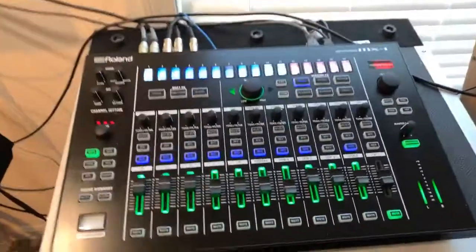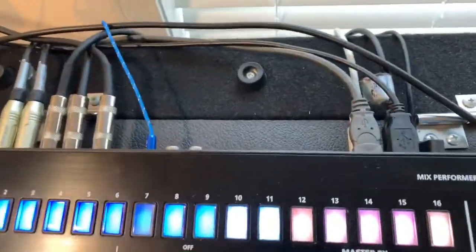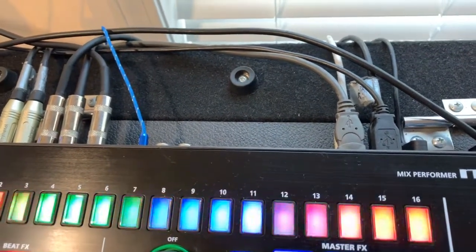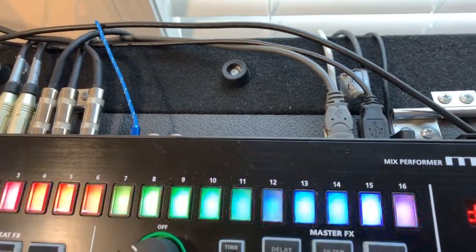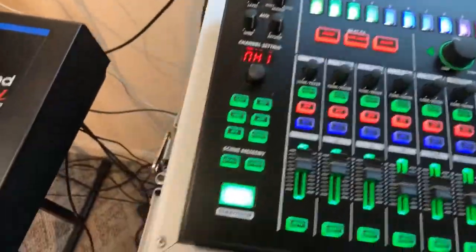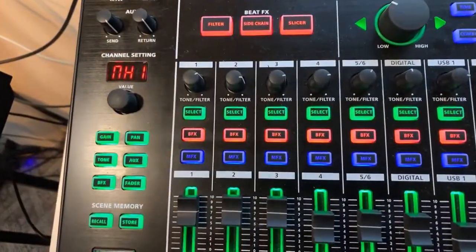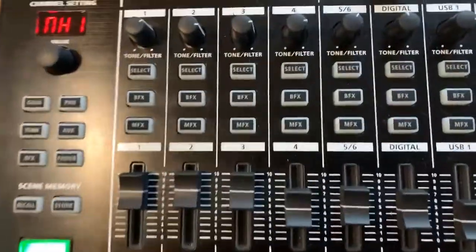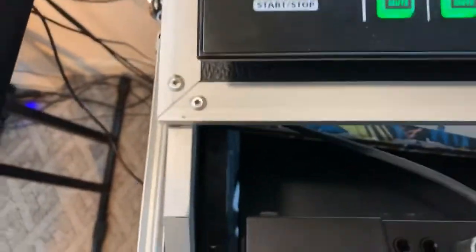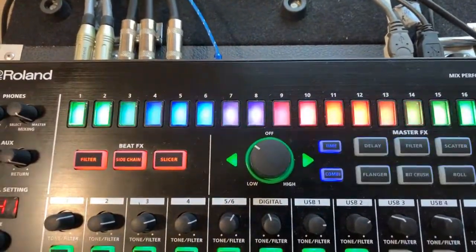This is our MX1 mixer that we use to plug in by USB audio the Juno-Gi, the System-1M, the Arturia BeatStep Pro, all these things. The BeatStep Pro is getting powered from the MX1. You can see the MX1 has a lot of different capabilities on the multiple channels. You can apply effects, and you can apply beat effects. And also, there's actually a beat effect sequencer with 16 steps that you can run.